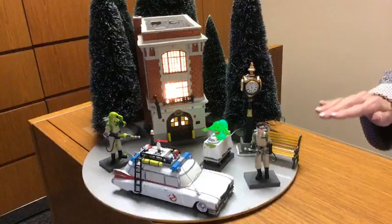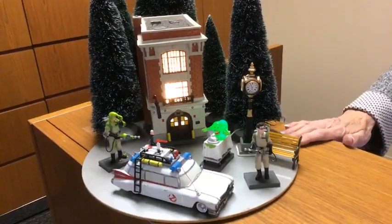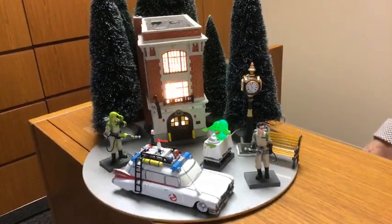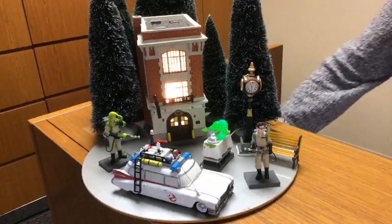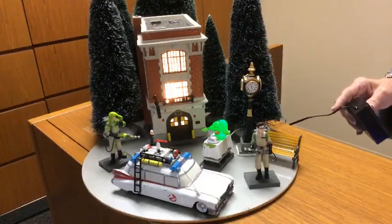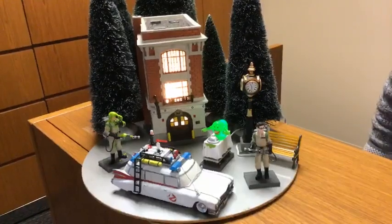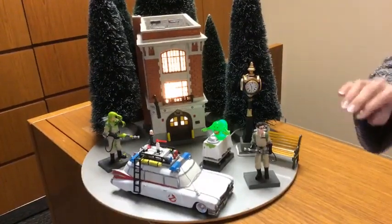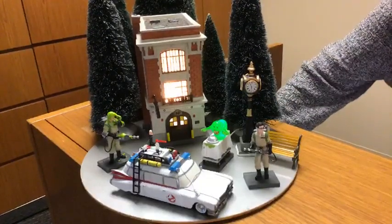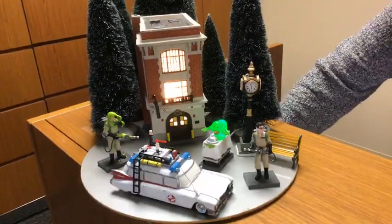We've got the animated piece of, what was he called? Slimer, thank you. I couldn't remember what he was called, but he also is an animated piece that comes with a battery box like this that you can then convert if you have lots of those kinds of animated pieces, and you can use it with an AC/DC adapter. And he really is much cuter when you've got him lit up as opposed to not lit up. He just really sparkles a little bit more when you have him like that.